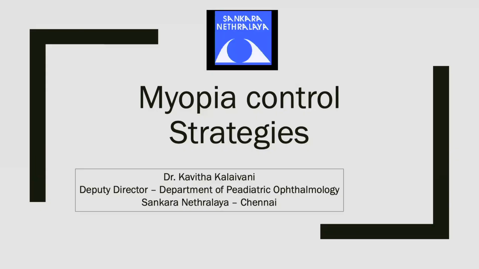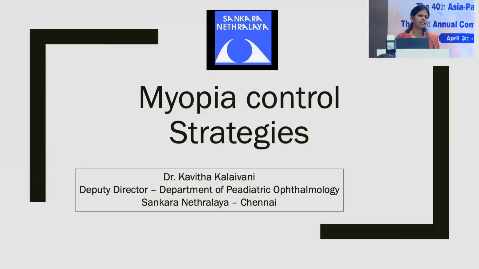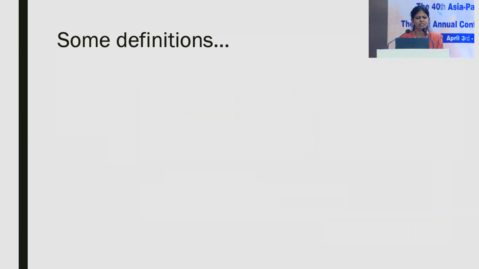So I'll just briefly go through how we as an institute, and how we should, approach patients with myopia, to reduce the burden of refractive surgery or at least bring the children to the level where refractive surgery is possible. That's what I tell the teens. If you want laser to be done for you, then you should control your gadgets and things like that. That kind of works. So this is what I'm going to try to explain.